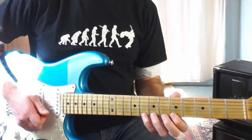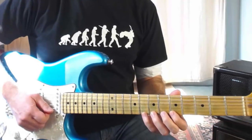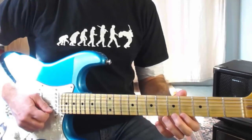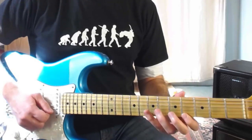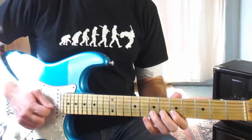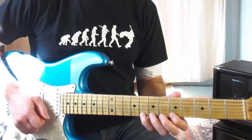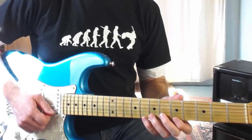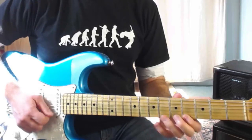Now we're going to move that little finger up a fret to the 8th fret. And we're going to come down the top E string, 8, 7, 6, 5, move down to 4, then onto the B string we're going to go 8, 7, 6. Picking on that is down, up, down, up, down, up, down, up. So it's just down, up the whole way with this particular exercise.